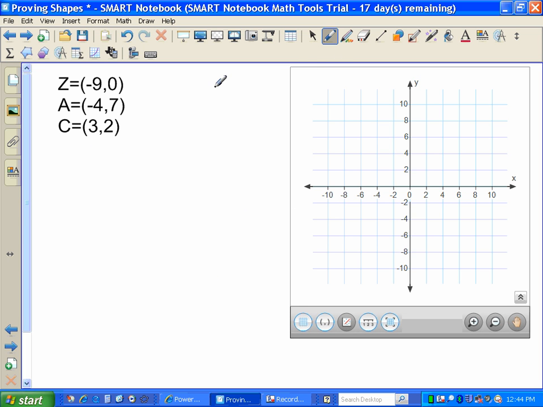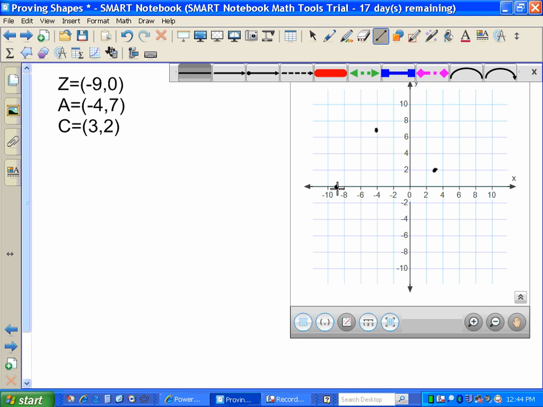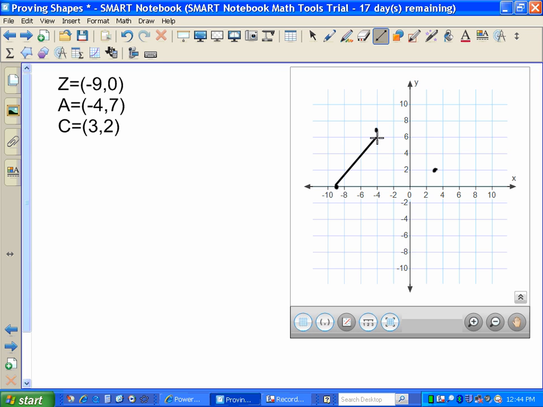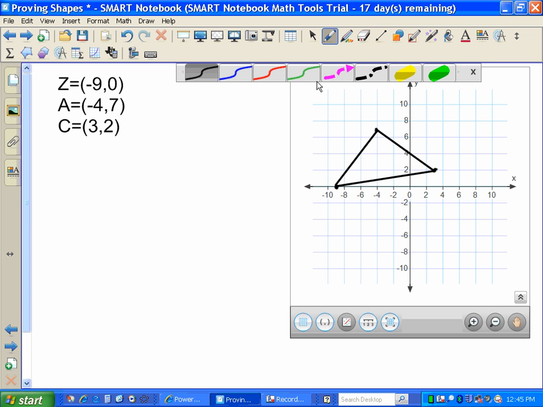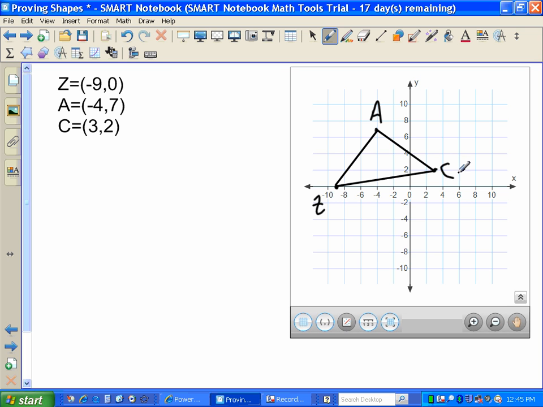So the basic idea is we're going to be given some points, and we're going to probably just start out by doing a quick little sketch. (-9, 0) is right there. (-4, 7) is about there, and (3, 2) appears to be about there. All right, so clearly we have 3 points, so we must be talking about a triangle, right? So we'll connect those points in some sort of an order, and we can see that we have a triangle. Probably should label our sides. That's Z, that's A, and that's C. And any connection to people, real or imagined, is totally coincidental.